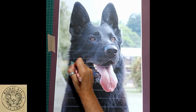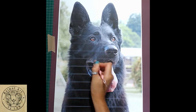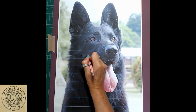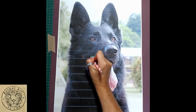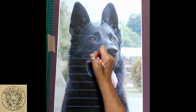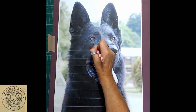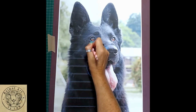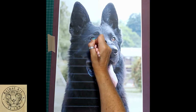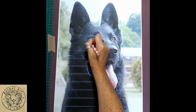Obviously I want the eyes spot on in place, the nose in place. Shape of that mouth is quite tricky, so I want to get the key lines of that in place as well. Like I say, it's a personal preference as to how much you put in or how little. Because this is a tutorial, I will most likely put in a little bit more than I would normally for one of my own portraits. That's because I'm trying to get it a little bit more accurate to demonstrate to you guys. So I'll carry on now.